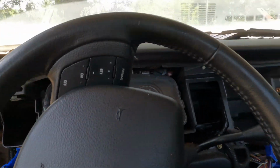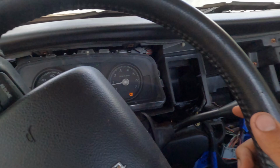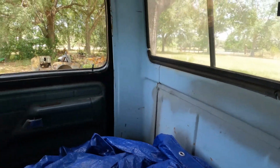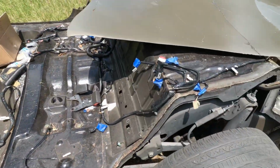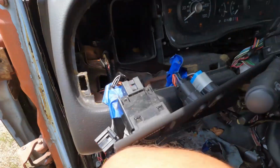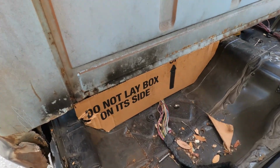Not bad, not bad. Oh, shoot. I just slung the metal off the back of the truck. I'm not quite Takumi Fujiwara yet, I don't think. I just stripped my inertia switch with that. Caught it though.